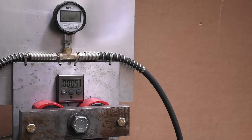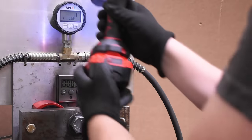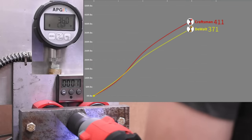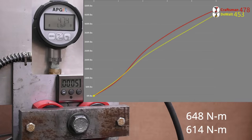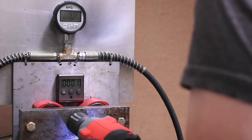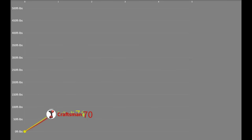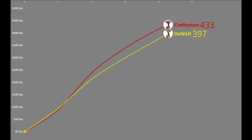Our first test is 5 seconds of working torque — tightening in forward — which means these two tools per their specs should be about the same. Here's the Craftsman taking on the DeWalt DCF899. Result: 478 over 453 with the Craftsman on top. Sounds like a fluke, but these results we show you are median runs as usual, and the Craftsman did have a run as high as 504, which the 899 in our many times testing it has never approached. Being basically a DeWalt-ish SBD impact, our results with these tools aren't as back-to-back consistent as with other brands.